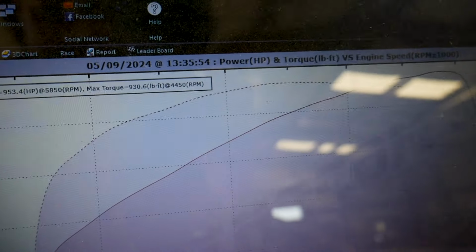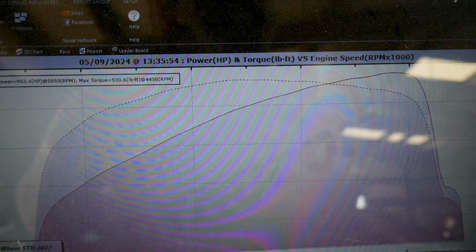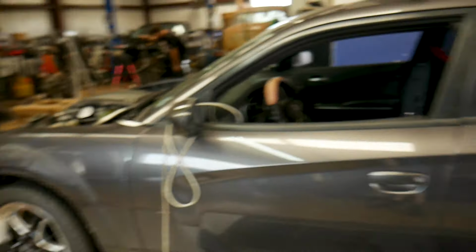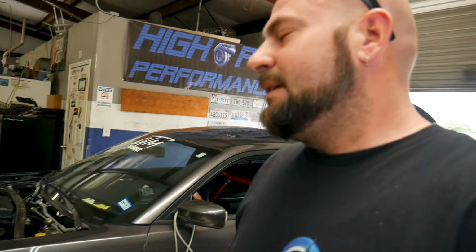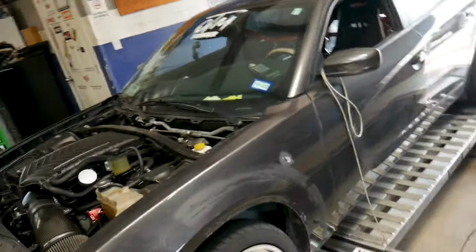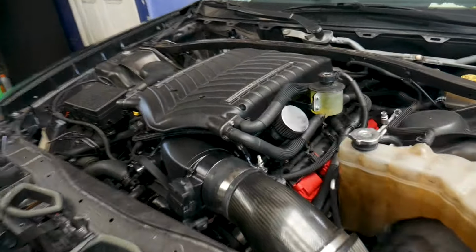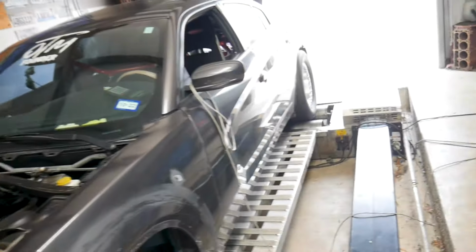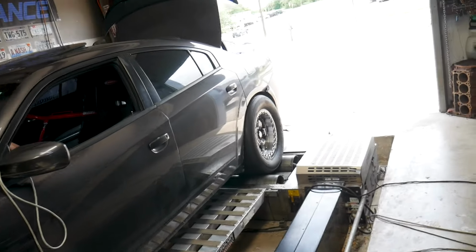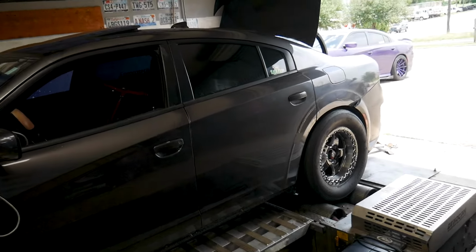953 horsepower, 930 foot-pounds of torque. Look at that mountain of a graph. That's gonna do it. He wanted 1,000, but that's gonna do it. It's over 1,000 at the engine, and we're asking a lot out of this 6-rib belt on this Johnny. And plus, I know we're losing a little bit through the tire, but I think this thing's a wrap.